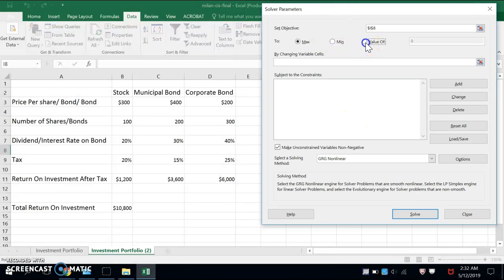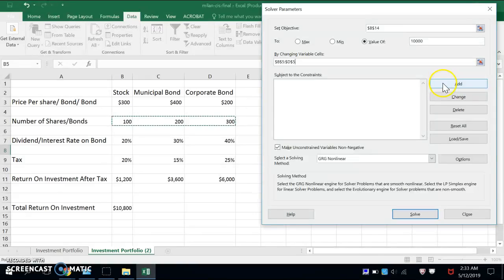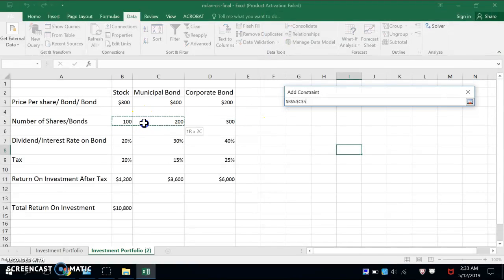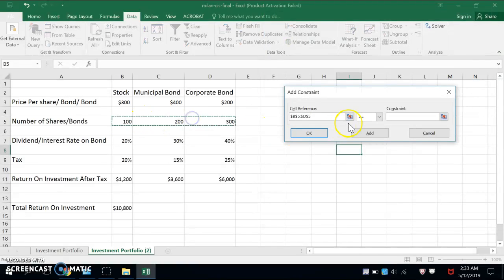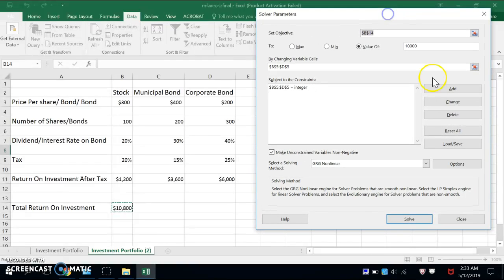Here I wanted to set this value also to 10,000 to see how many I need under the different scenario. Then I wanted to set certain changing variable cells here, and set them again to integers. Okay. Now I set certain constraints.